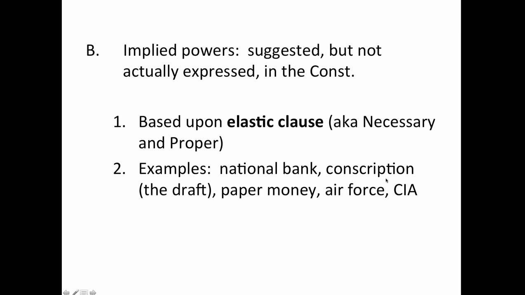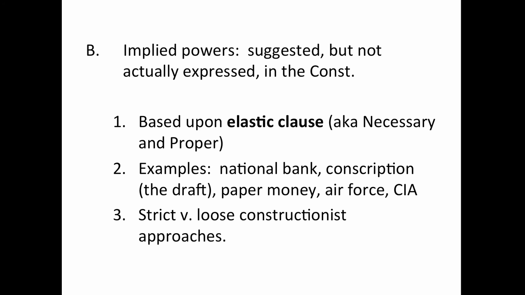How could they have ever thought of the Air Force in the Constitution? They could not, because it was finalized in 1789 and there were no airplanes. So Air Force, CIA, spies. Something that I really want to go over is that these implied powers are extremely controversial. So these will get debated a lot in the court system, in the Supreme Court. A lot of Supreme Court cases are based on these implied powers, whether or not Congress should have done this or that. And this is due to what's called strict versus loose constructionist approaches.